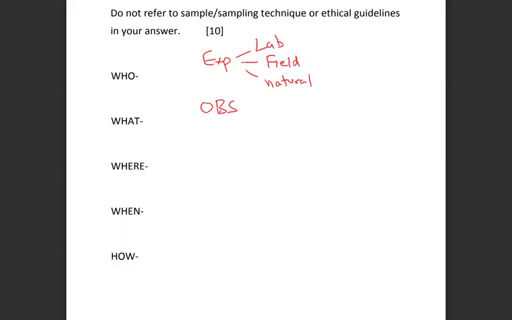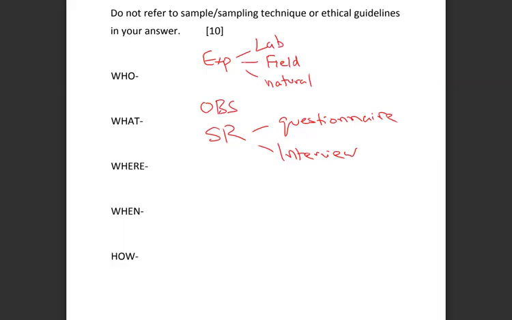So yeah, observation, self-report. They can ask you to design a self-report study. And within a self-report, they can be specific and say design a questionnaire-based study. So in a questionnaire study, you would have to give examples of open questions, closed questions. They can ask you to design an interview study. And just like they've said, design an observational study, they can be very general and say design an interview-based study, or they can be specific and say design a structured interview.